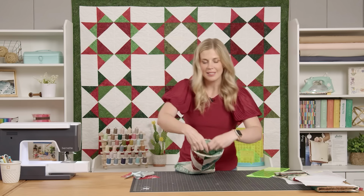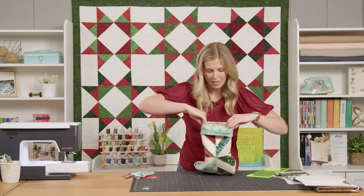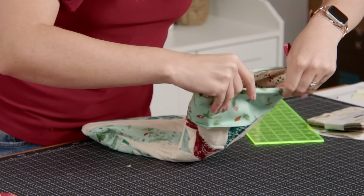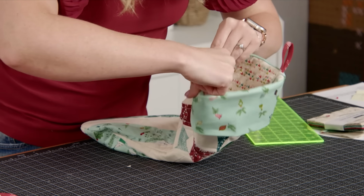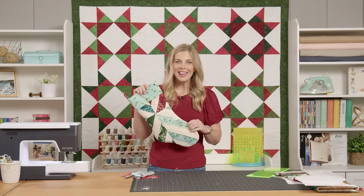And now the last step is to just fold that cuff out to cover that top edge of our stocking. And then our little hook flips up exactly like we want it. We're gonna just roll that seam until it lays nice and smooth. And ta-da, our cute little patchwork stocking is all done.